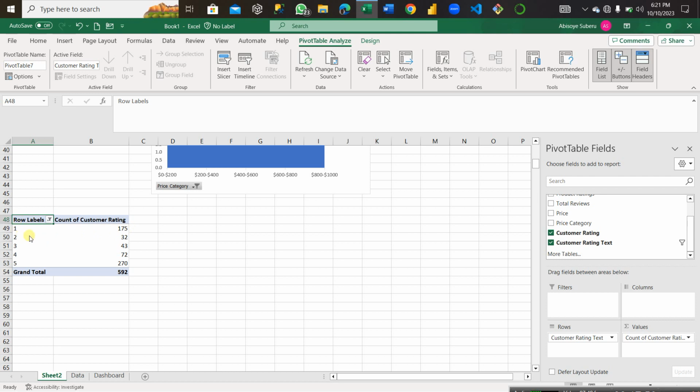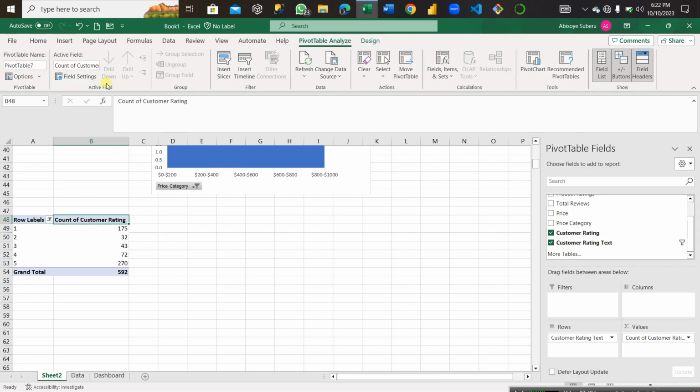But if you put it as a text, then it's going to segregate and differentiate them. This is one, this is different, two is different. Number one is A, number two is B, number three is C, number four is D, and number five is E. So the number of A's we have is actually one, and the number of B's we have is actually two. So I hope you understand that.